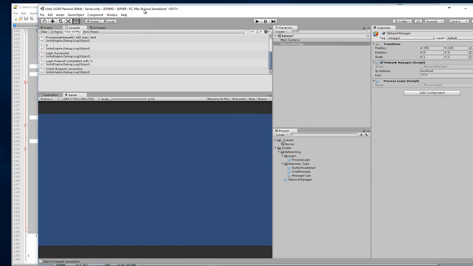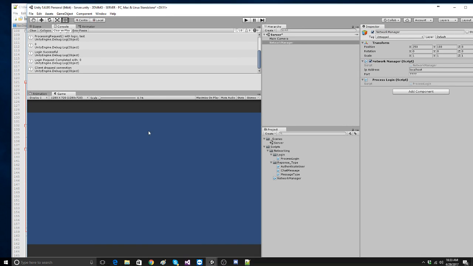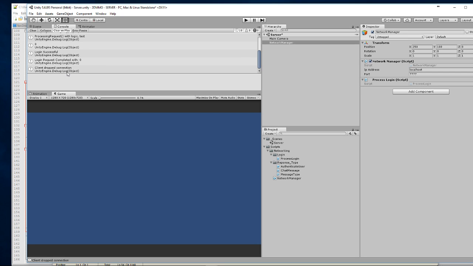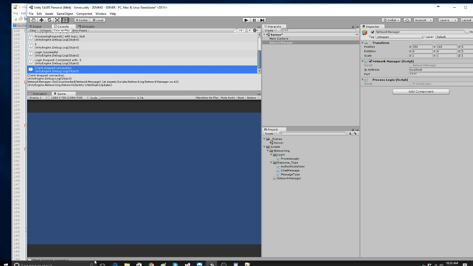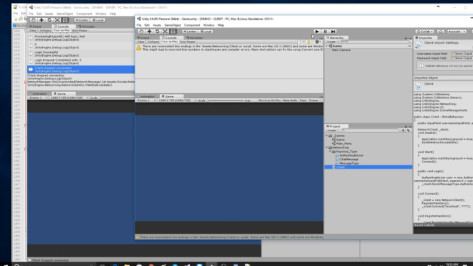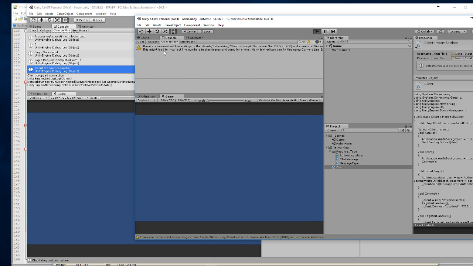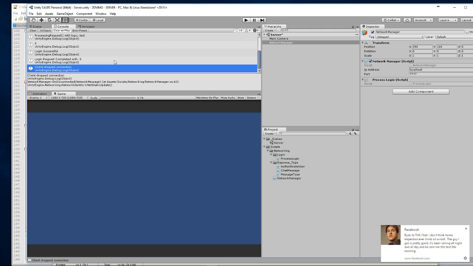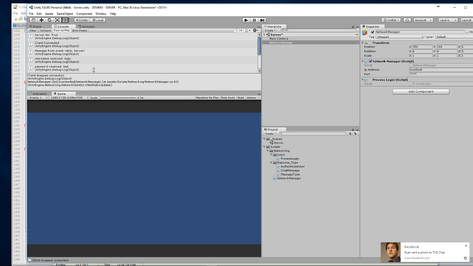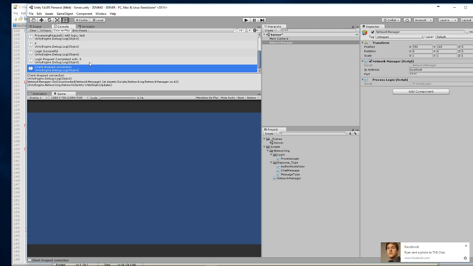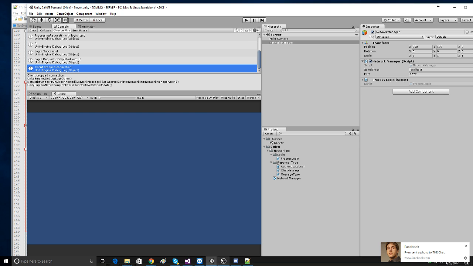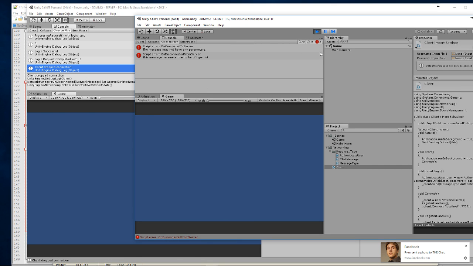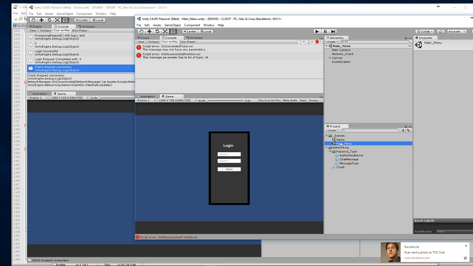Alright, so if I disconnect from the client, by the way, and I keep the server running, that's perfectly fine because the server knows that the client dropped connection. So I'm going to log back in here. Alright, and you'll see here, the server acknowledges that the client should have connected, I believe. And actually, I don't know if it did. We'll have to look into that. Let's see if it receives any requests. Oh, well, hold on. I'm in the wrong scene, that's why. Alright, here we go. Main menu scene.